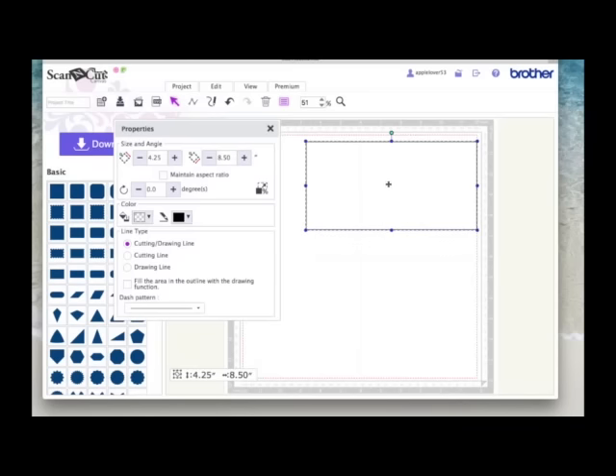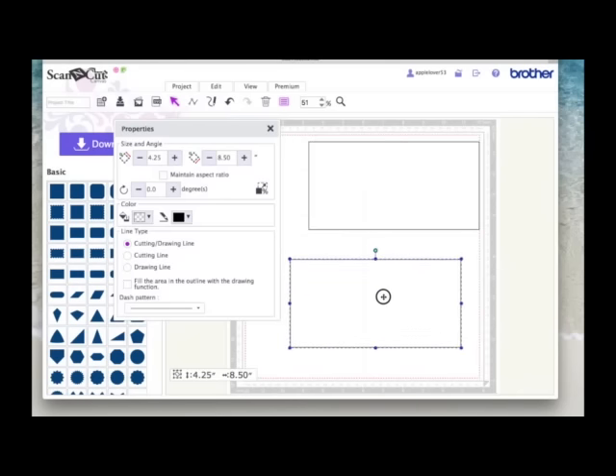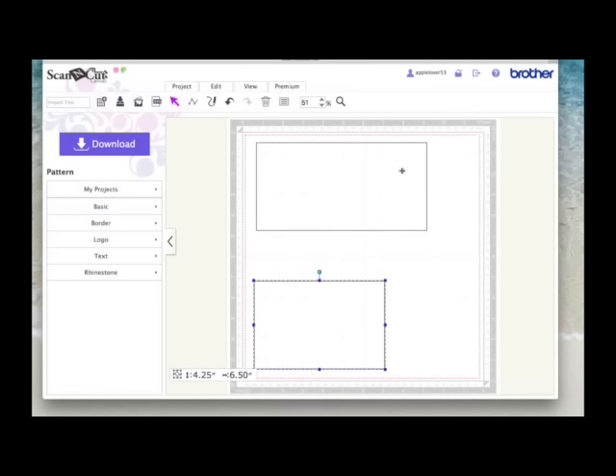While that's selected, I'm going to right click and hit duplicate and make another one, but I'm going to make this one smaller in the width. I still want four and a quarter on the height but I want this one to be six and a half inches wide. Now we actually need two of this top one, but I'm just going to do it this way first and hopefully you'll see why. You can make these any size you want — I did a quick Google search and the most popular size seems to be this six and a half by four and a quarter.